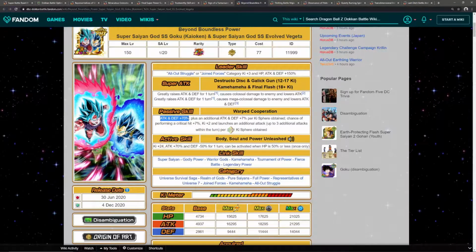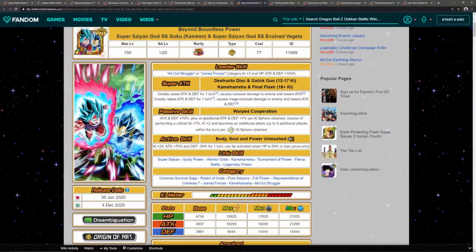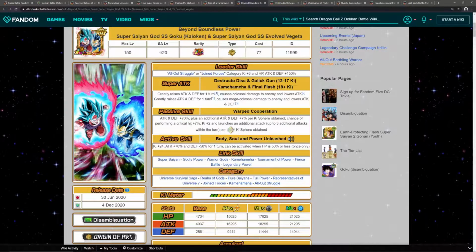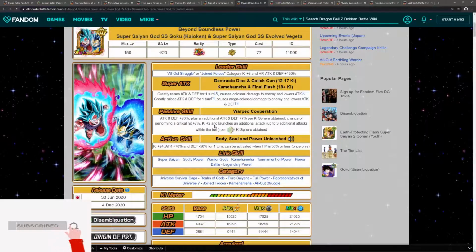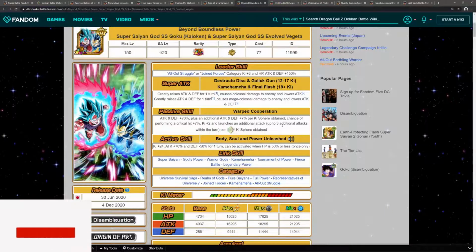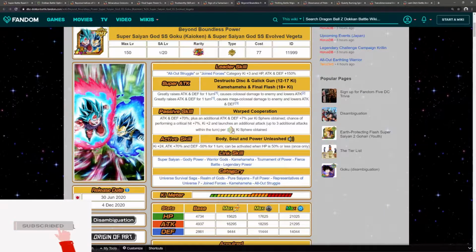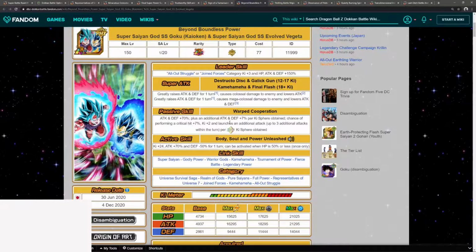So 70% attack and defense, not the best starting point, but they're a nuking style, right? So they get 7% per key sphere obtained. Chance to perform a crit, 7%. Key +2 and launch an additional attack, up to 3 additional normal attacks per rainbow. So you want to get them tons of key, tons of rainbow key.